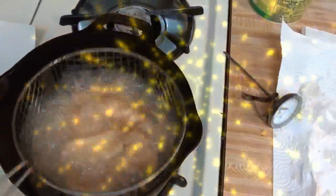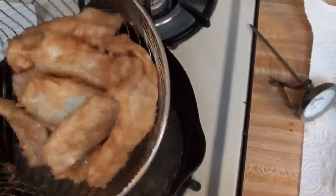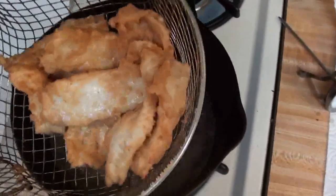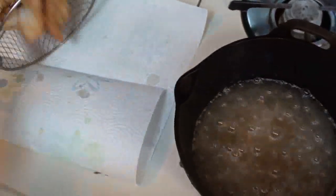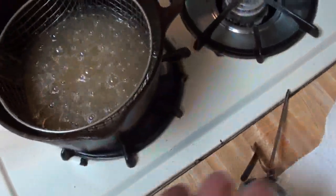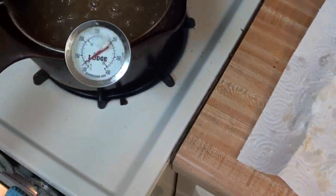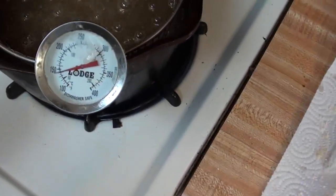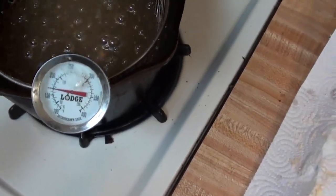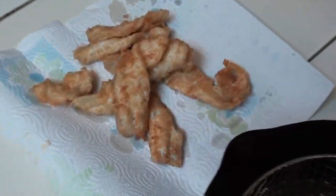It looks good — it's not ready yet, I'll take that fish off. And they're done, it's golden brown. Now I have to let the oil reheat. Get it back up to temperature — you just can't throw fish back in there. Get it back up to 350, watch for it once or twice. And that's how you fry bluegills. That's the way I do it.